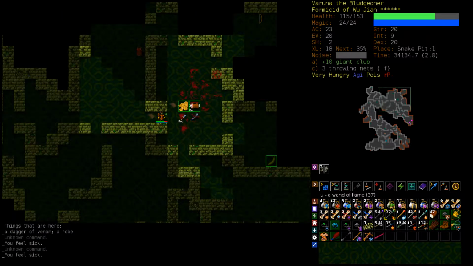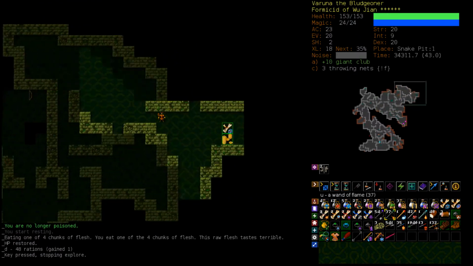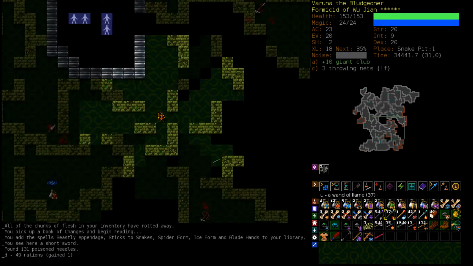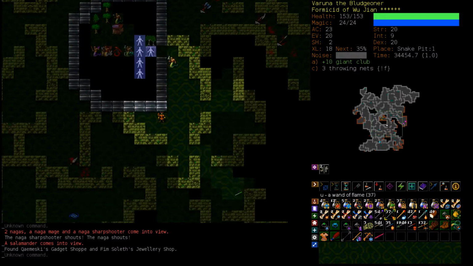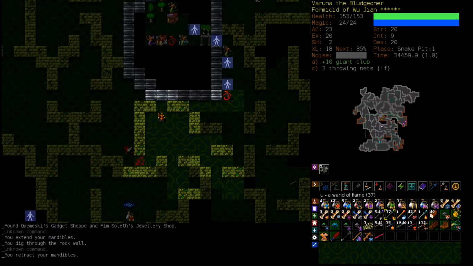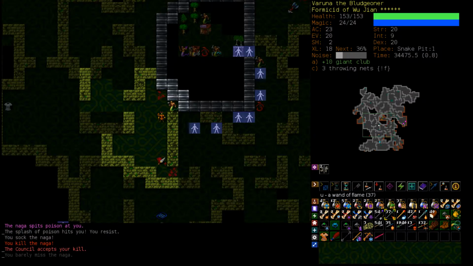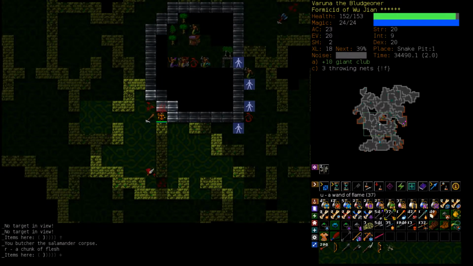Alright. There we go. I could preemptively use Lash against anacondas if they're in a group. That might be worthwhile. This is a little bit concerning, this vault, but it seems to be well worth going into. Yeah. We want those shops. Let's dig over here. And let's dig through here. And we'll just hang out here and fight stuff as it comes around the corner. Alright. Easy enough.